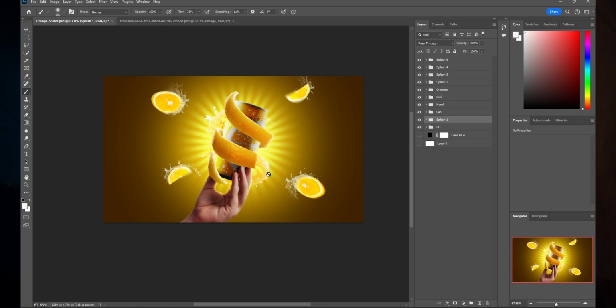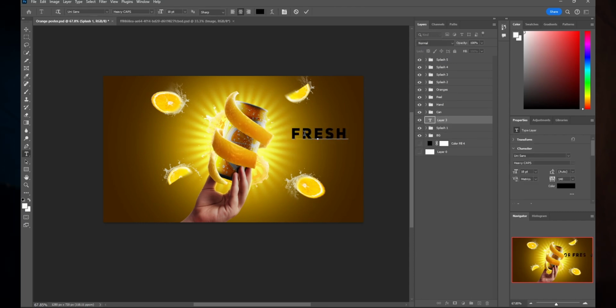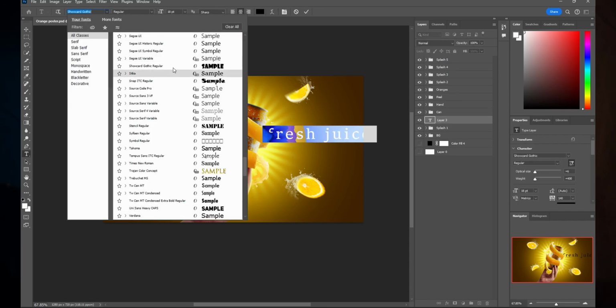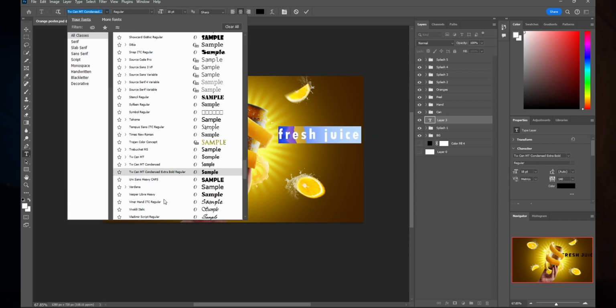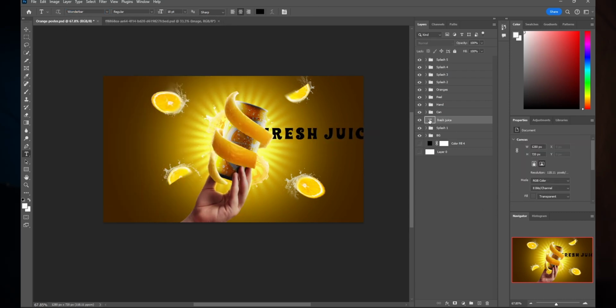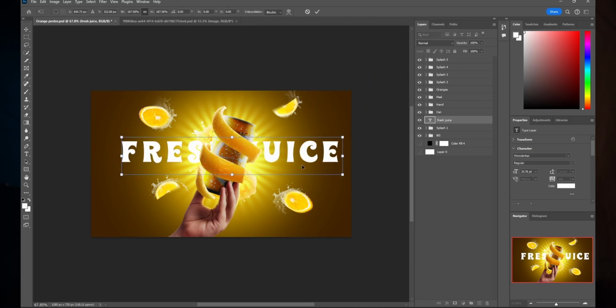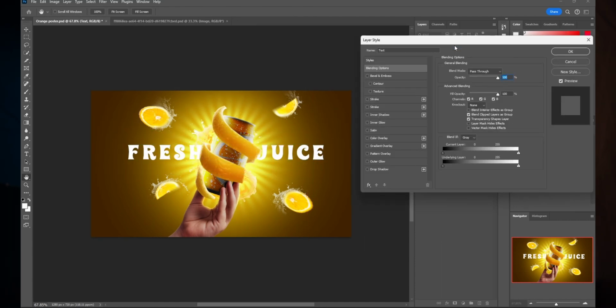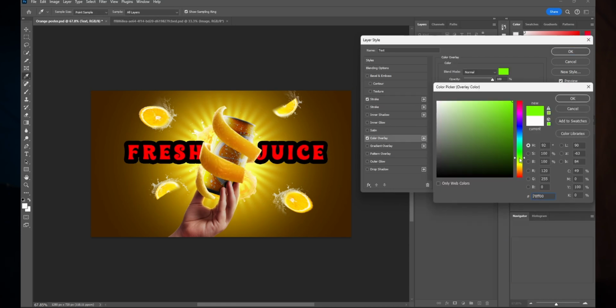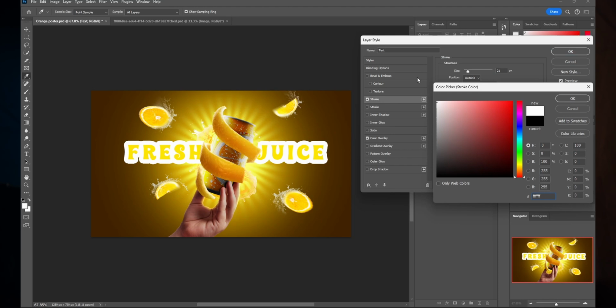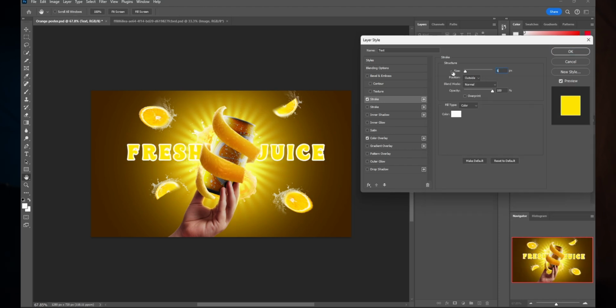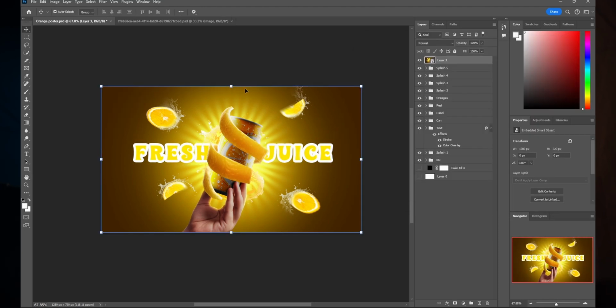Now, what I wanted to do is add some text because I thought that it would be great with some text. So actually what I did is I just added some text and I wrote fresh juice on it. Now, to me, figuring out the text was kind of tough because I wasn't sure what I wanted it to look like. So I added some stroke, I changed the colors, and I thought I had something that I was fine with. But then I went back and changed it to be this, right?